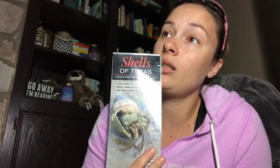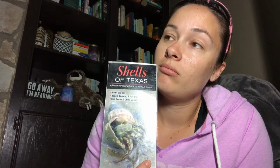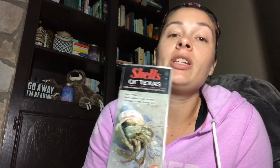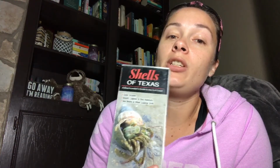Beachcombing. Let's talk some beachcombing. So, my first adult hobby, you could say, was beachcombing. Obviously, we live in a coastal town. We live in a tourist town. We live in Corpus Christi, and we're by the beach. Like, there's a lot of beaches. Beachcombing is when you walk up and down the beach and you find cool beach seashell treasure types of stuff.